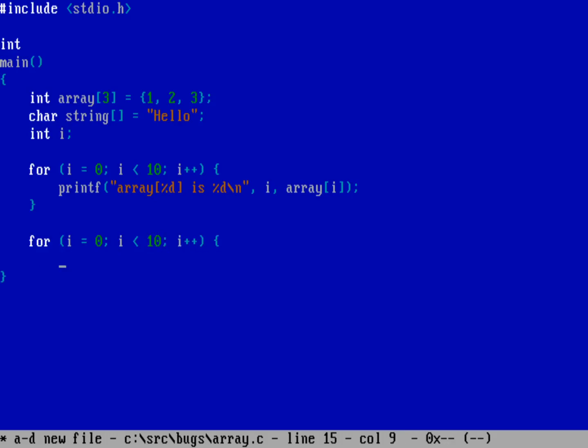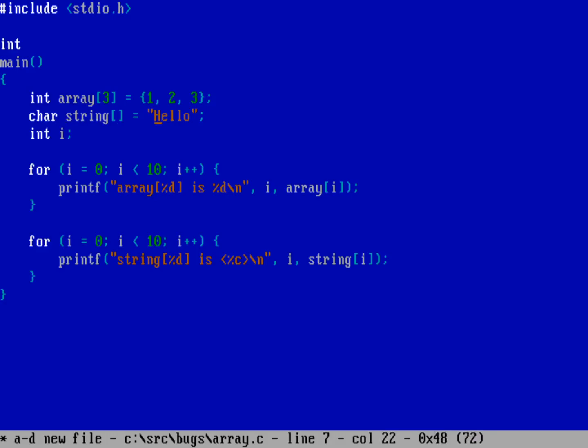And then we'll do the same thing. Printf string at that position is, we'll just put it inside these brackets so we know what it is. And then that's the position, and then that's the string position. And so all I'm doing is walking through these arrays, and I'm going well outside the bounds of the arrays, because my string, how long is my string?